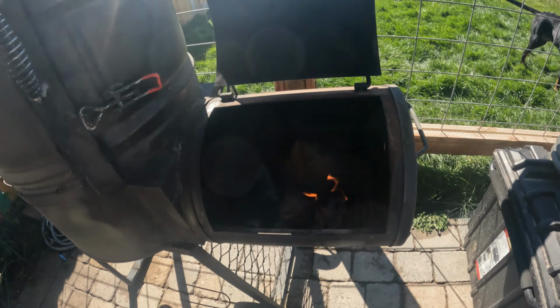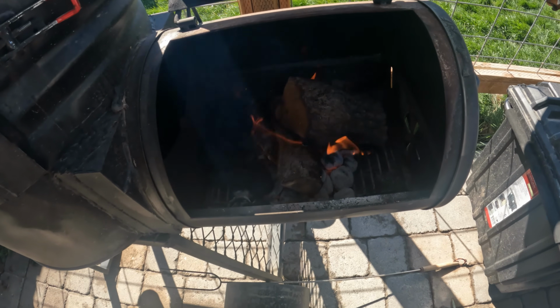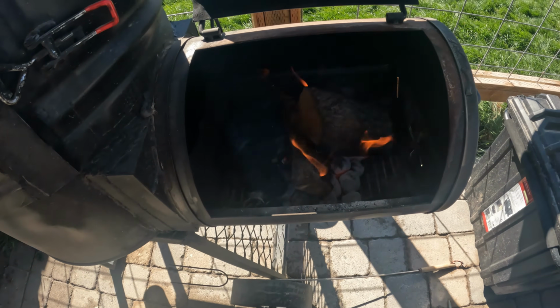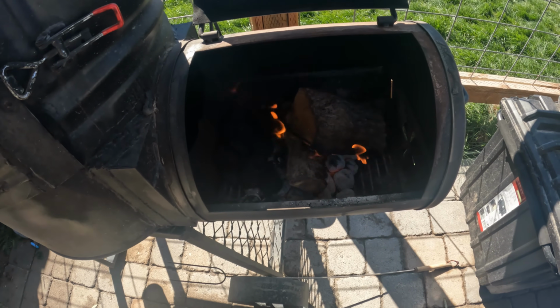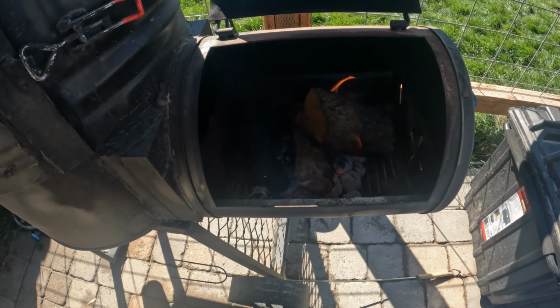Anyway, I've got my fire going in here. I started with a few pieces of charcoal down there, about half a chimney full. Then I added a couple pieces of wood. We've got some hickory in there today, and that's what we're going to use because that's what I have.